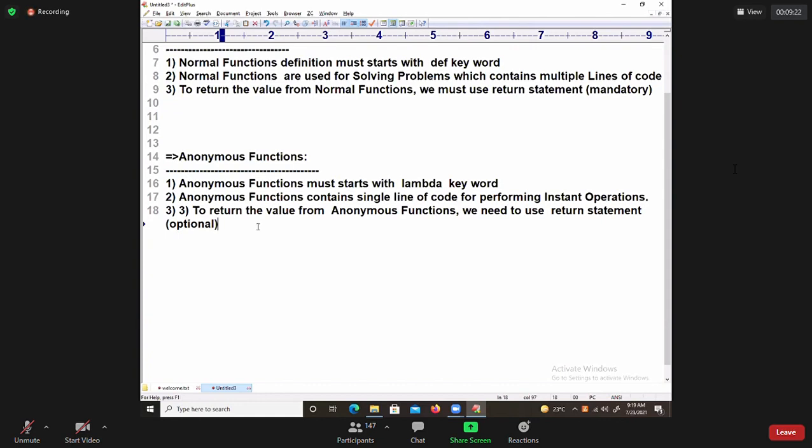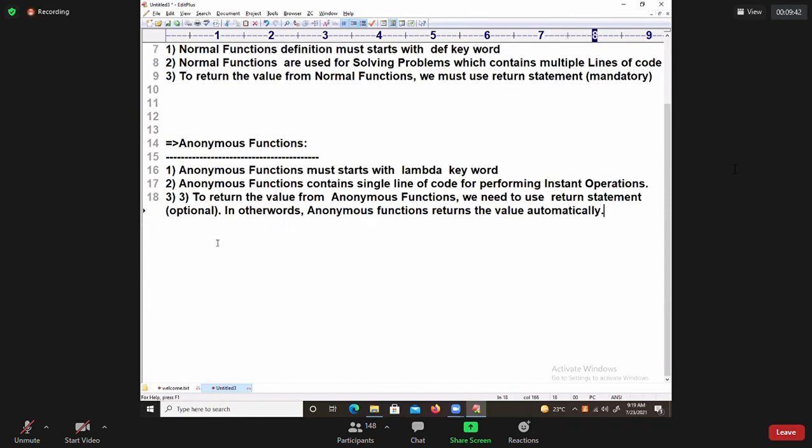In other words, I can say anonymous functions return the value automatically.